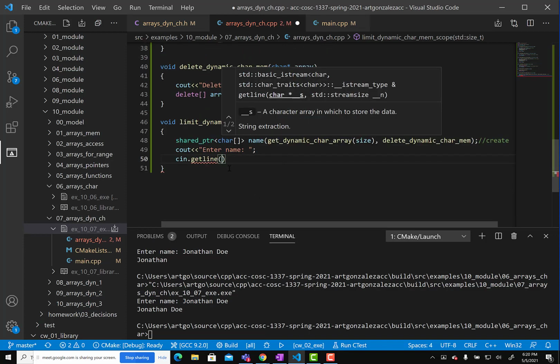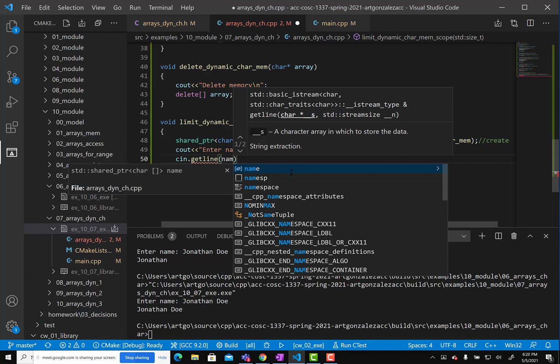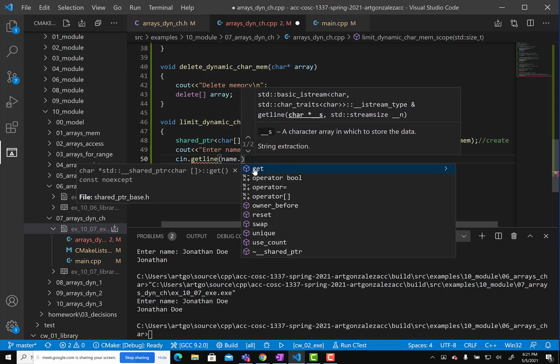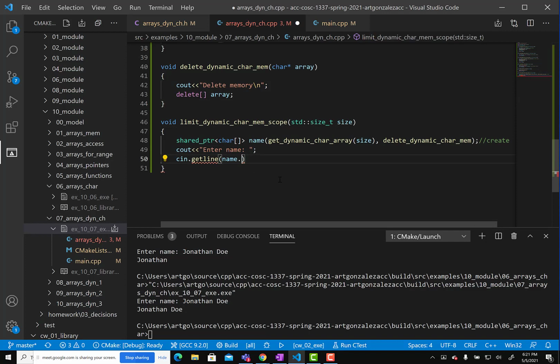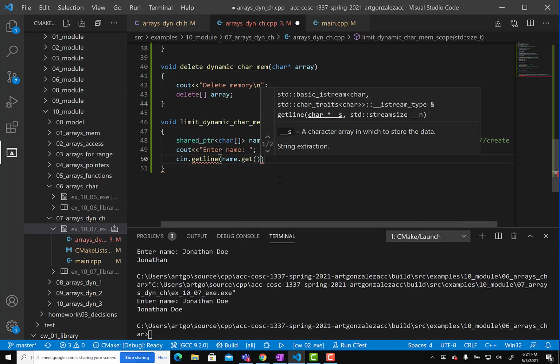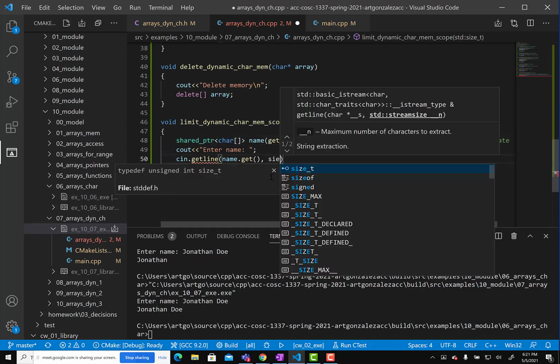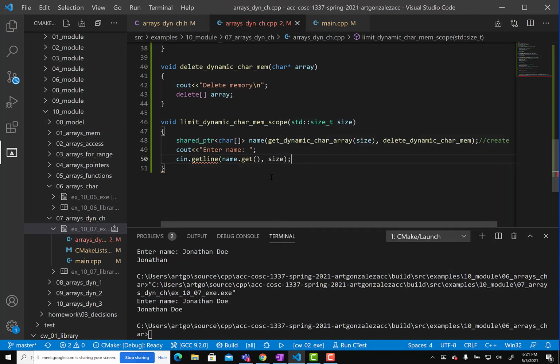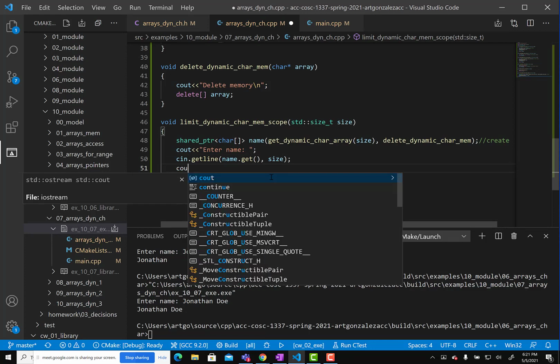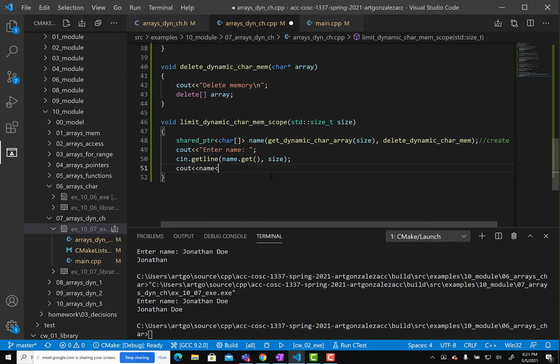now this is a smart pointer. On other occasions I've said that if we use name dot, then we see other functionality, and notice here we see get, and get returns a pointer to character, meaning getline, we know, takes a pointer to char, so we can say name get so that it can give us the pointer that was created for this character array by the smart pointer. And then we pass in size into our function, and then finally we say cout name, and we can call this function, and notice here, we do not have to call delete in here, okay? We're configuring it here, memory creation, memory deletion.